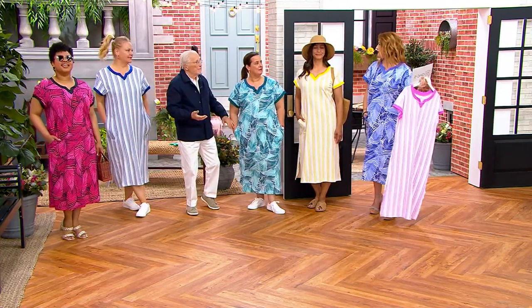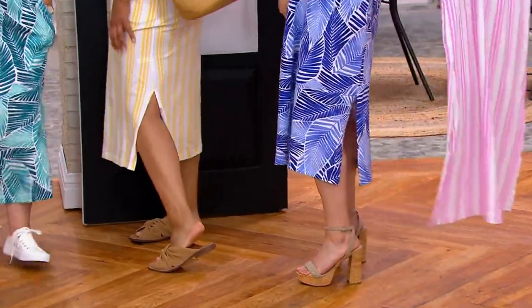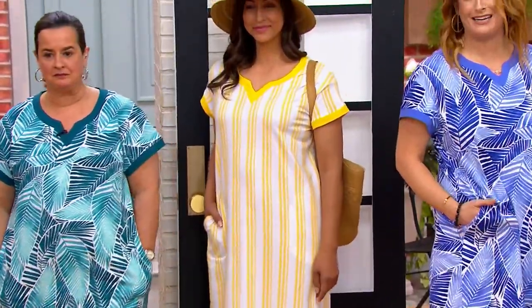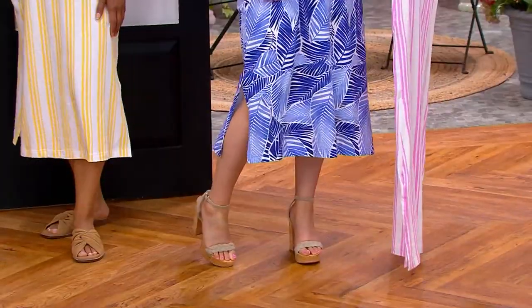It's an instant feeling. You put this on, you stand a little taller, you have a little more of a sweep to your gait as you walk through a room. There is a little bit of drama, but it's effortless and it's comfortable. It's 100% cotton — something you're not going to find in a caftan. You get the two slits on either side so you get a little ventilation, you get a little extra movement, plus you get to show a little leg.